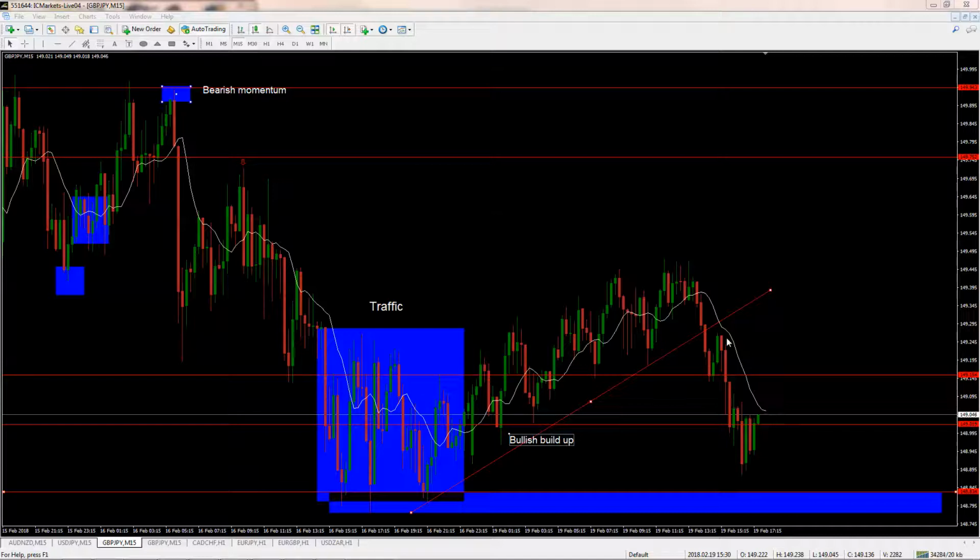In this instance, the market was bearish. That's what I'm going to be discussing as GBP JPY on the 15-minute time frame. So we have two things. Sometimes my mouse doesn't move, that's why I wrote these things. We have a bearish momentum. It's up there, it's written bearish momentum. That means that's where the market started turning bearish.